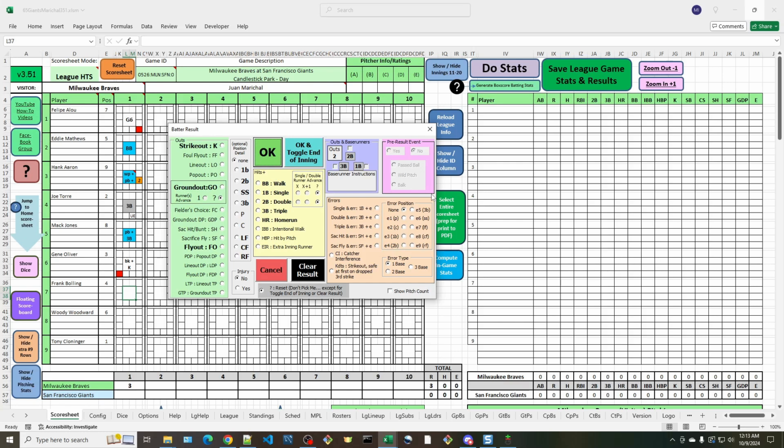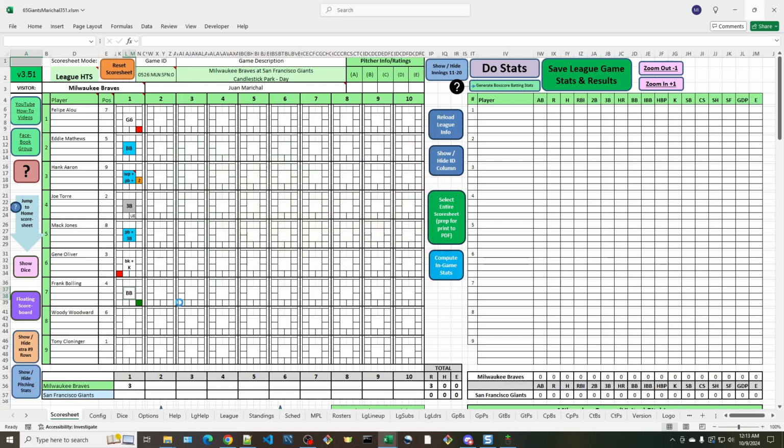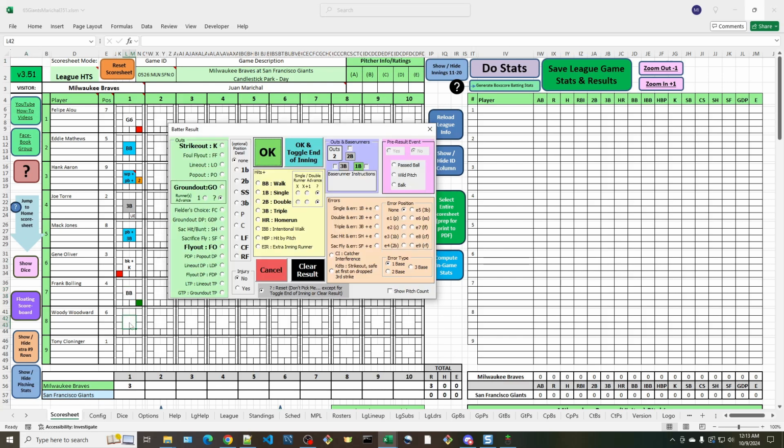It's just, I don't want to say awkward, but a little different in that you have to click on the score sheet where it indicates the event. So let's just do one more of these.